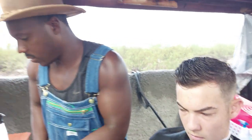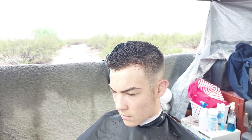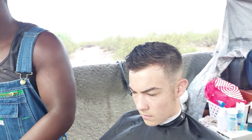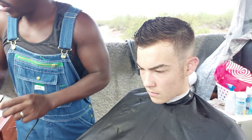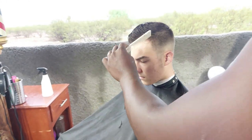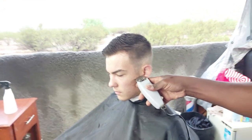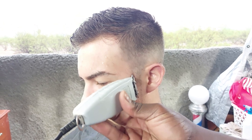Now, for lining up, you want to keep the hairline as natural as possible. So the first thing you want to do is let your sideburns halfway there. Yes, so you come about here, get your sideburn in. And you kind of see the line, just let the clipper make the line for you.